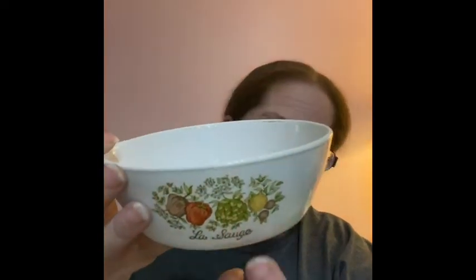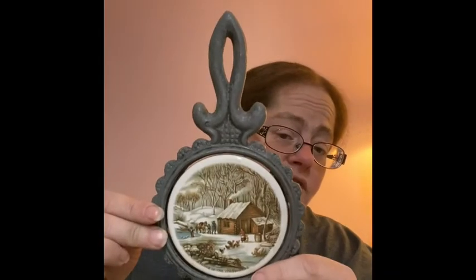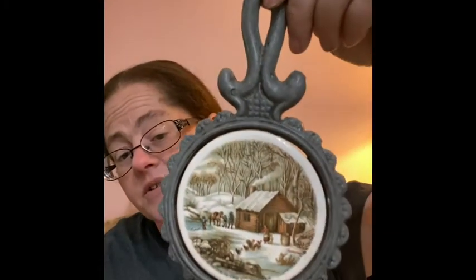I also found some Corning Ware with a pattern — I can't think of the name right now, something French-sounding. It's on both sides of the dish, in pretty decent shape — it's Corning Ware so that'll be available. And this is something I showed in a recent live sale: a Currier and Ives 'Home in the Wilderness' trivet or tile. The only marking is the letter M. It's not holiday-specific — more of a winter scene — so it works beyond just Christmas.